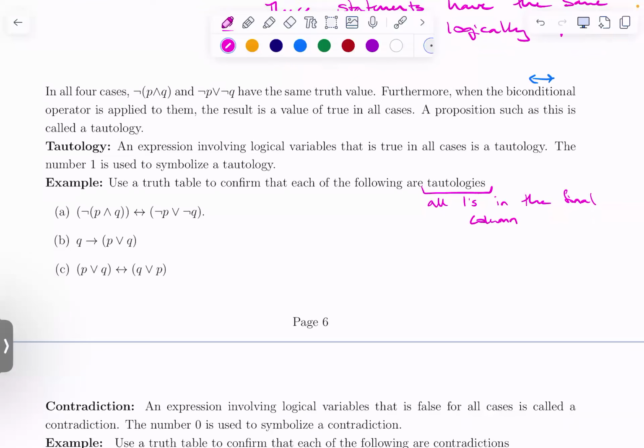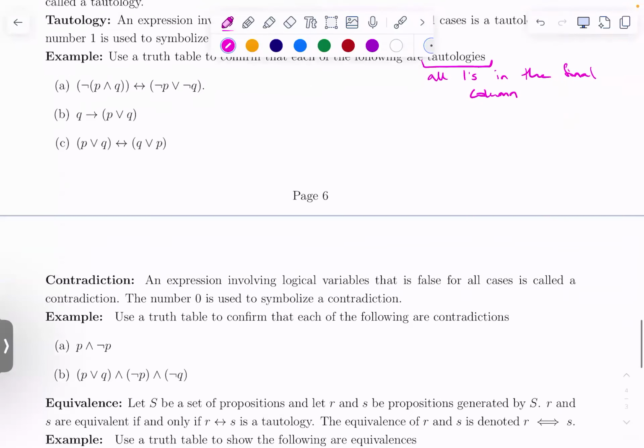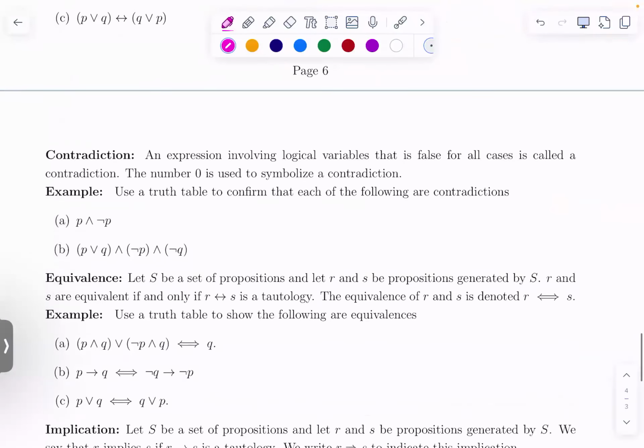So you'll get to go back and work through these, but I want to give you more than just a little bit of time. So a contradiction is anything that's false for all cases, right? All zeros in the final column.